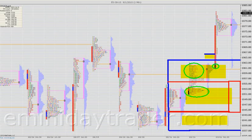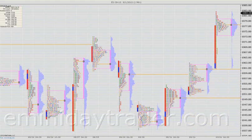So we knew that we were looking for a move from this horizontal development, and that if it could hold above 64, it would be very bullish, and we'd want to trade the long side, and of course the flip side below 37. And so that's what we ended up doing today, of course, playing the long side. And it looks like it's got more room to go.